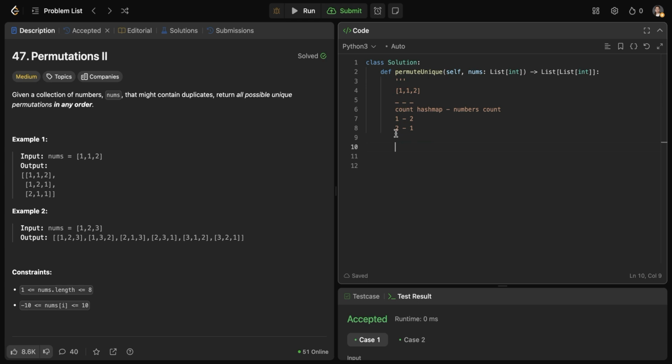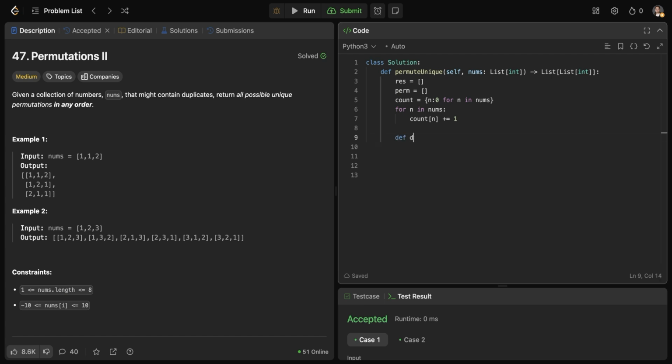Now let's start coding this question. So to code this, I will first initialize my result array. And then I'll also initialize my current permutations array where I will capture the current permutation. And then I will initialize my count hash map where each number's count will be initialized as 0 for n in nums, and then I'll update that count. So to update that count, I'll go through the nums array, and then I'll update the count of n and add 1 to it every time I come across that number. That's how I update my count hash map.